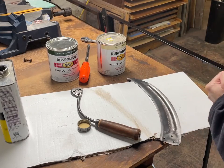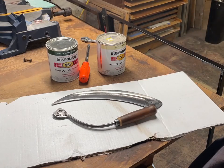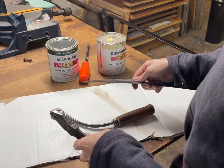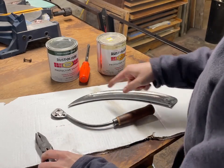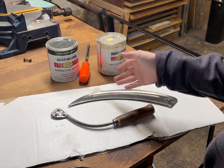Just like that. And now I've normally always painted these an orangish red, you know, because it's like danger. I should fix that before I paint it. It's a sharp blade, so I want it to be red.